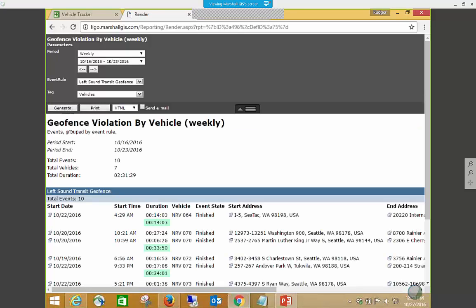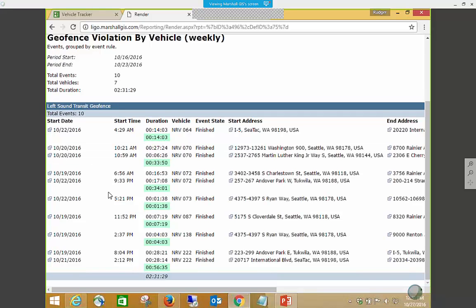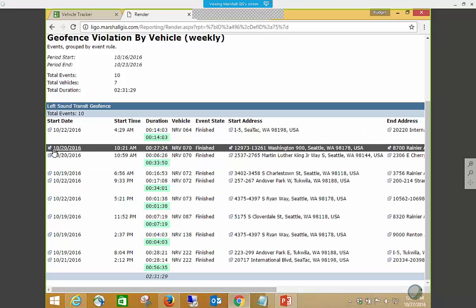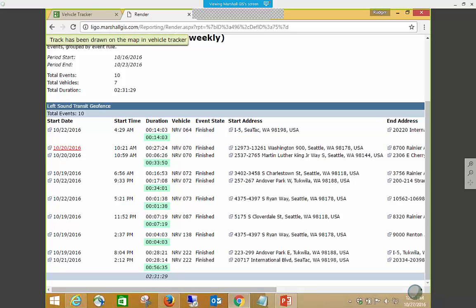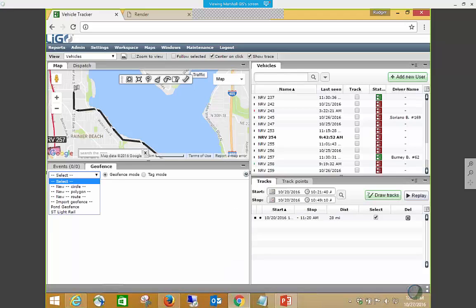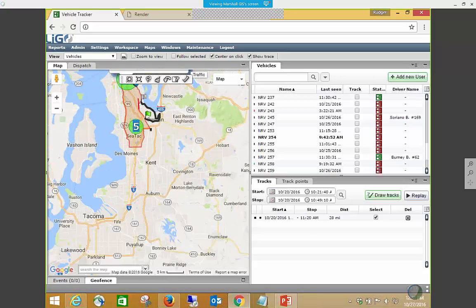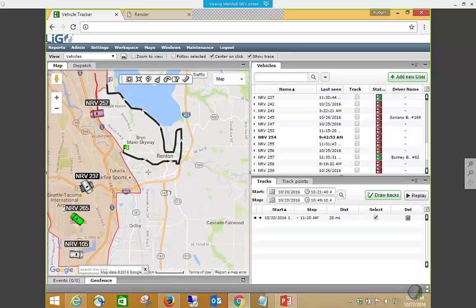So this is essentially running a report that's predefined for me in my drop-down list. And as you can see here, it's giving me information about the individual vehicles and where the geofence violations have occurred. So I can click on, for example, this link over here, and over on the map, it shows the location of where the vehicle went outside of the boundary there. I can come in here and actually show the boundary itself and give you an idea of where specifically they went outside of that boundary.